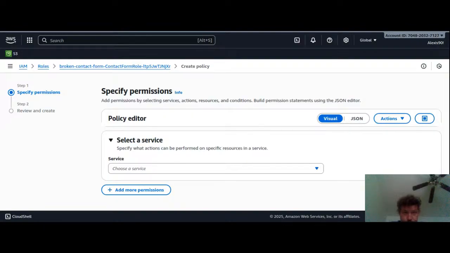So now there's a policy we need to copy.